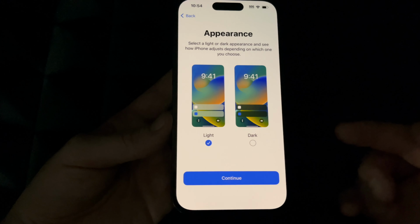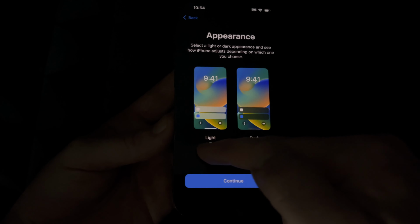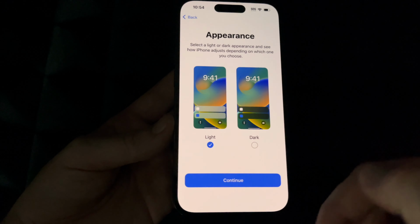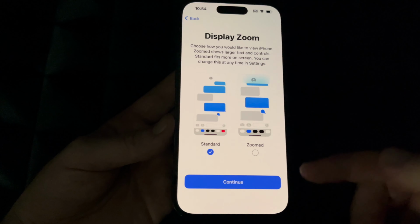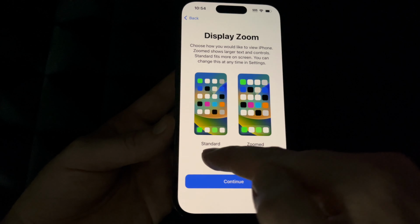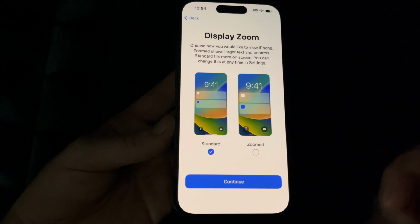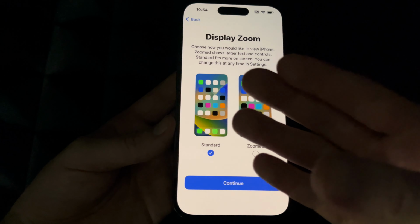You can choose light mode or dark mode. Dark mode just makes it look like this, which is what I personally like. However, for this video, it's better for me to just leave it as light mode. Go on and zoom. You can make everything a lot bigger in your phone by zoom, or standard would look exactly how you see things. It gives you a quick sample of how it looks. It just looks a little bit magnified.